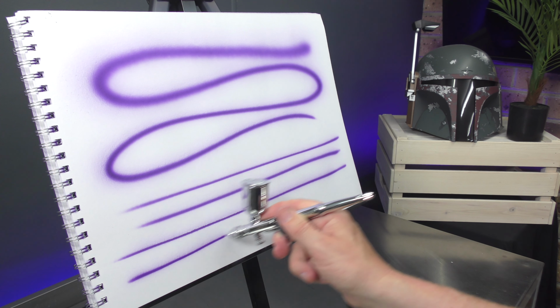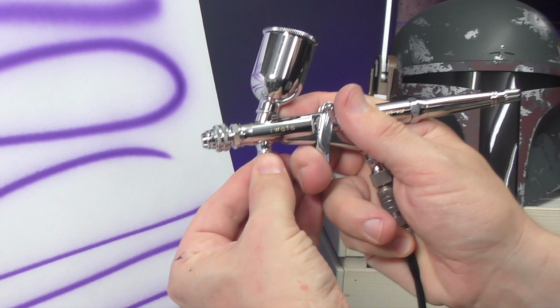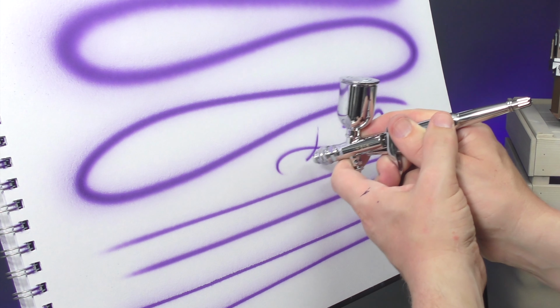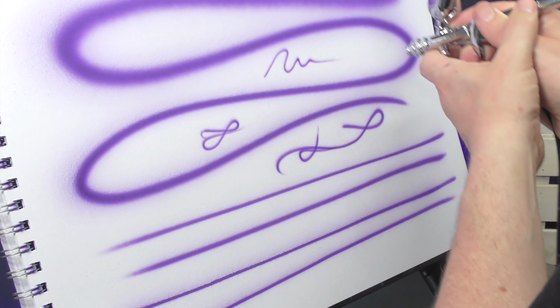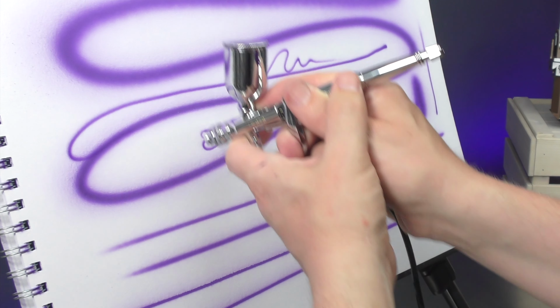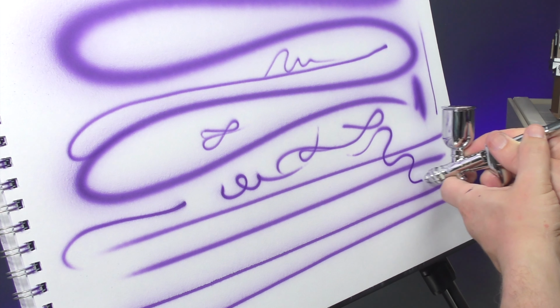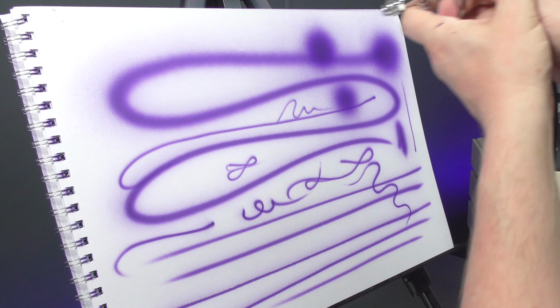Definitely can do thicker lines with it. I'll wind the MAC valve in to see if I can go a bit finer with it. Simulate more of an airbrush. And you can definitely do finer lines, but it's not going to perform as well as an airbrush will. That said, it is nice and smooth, and you can see you get nice coverage as well with that round fan pattern.